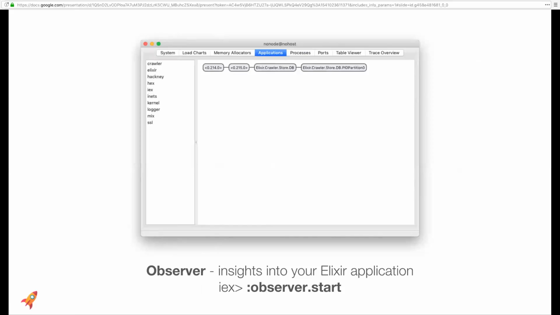Something that's cool as well is a concept called observer. This is something you don't usually get in a programming language that's geared more towards web use cases. This is how you would start an observer. This is actually an Erlang thing, not specific to Elixir. A lot of times we use a colon and the name to call into Erlang modules. So in this case, we're calling an Erlang module called observer. And this is what the observer looks like. It's actually a GUI application.